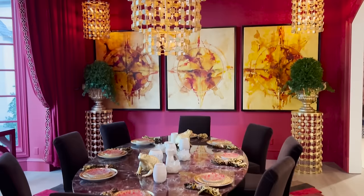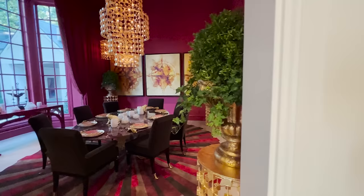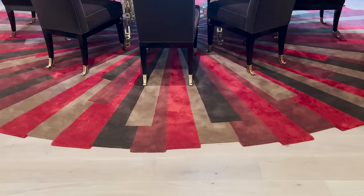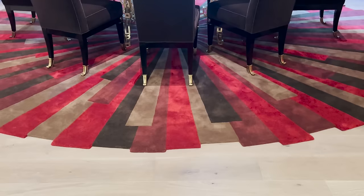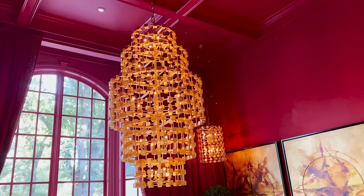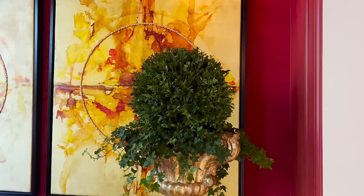I'm Jeffrey Weissman from Fisher Weissman Brugioni in San Francisco, and this is the dining room. We had a relatively big volume but not a very big footprint, and we were really trying to create some drama and a seductive room to want to have dinner in. The room has very high ceilings, this enormous bay window, but also big openings on both sides. So we went with this deep red all over the walls and the ceiling, and created this gigantic version of our Constellation series from the Fisher Weissman Collection for the central chandelier — it's actually taller than I am.